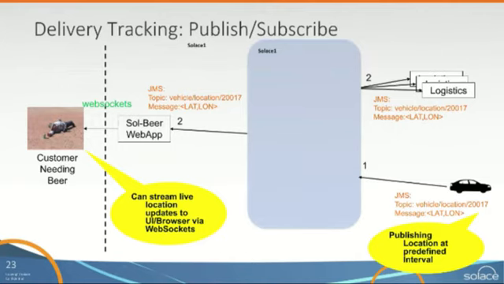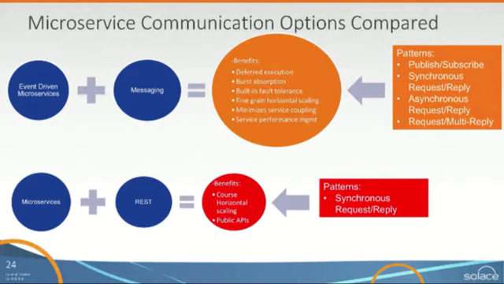So to conclude this overall, I wanted to synthesize this data down into a chart that I felt would be eye-catching and prove the point that if you take event-driven microservices and combine them with messaging, you have a lot of benefits, such as the ability to do deferred execution, which we showed, burst absorption, fault tolerance, fine-grained service-by-service horizontal scaling, the ability to minimize service coupling, and to have service performance management be very seamless because you could just monitor, for instance, queue depth and see where we're getting behind in the system and provide additional services. It all is interleaved by having all of those functions together.